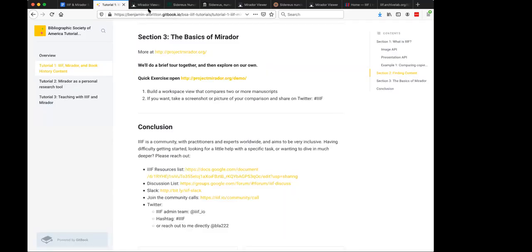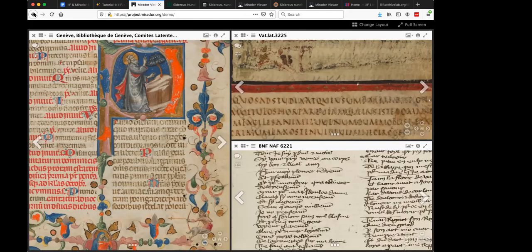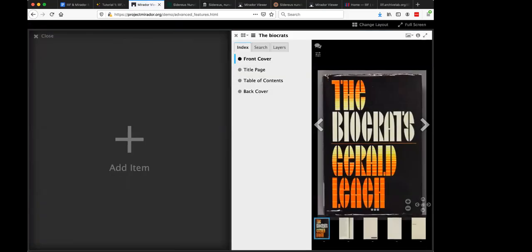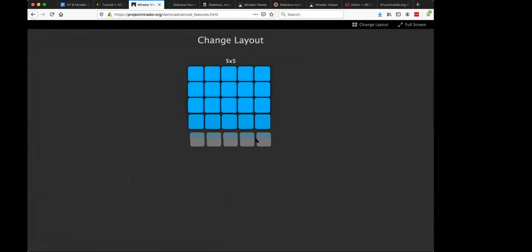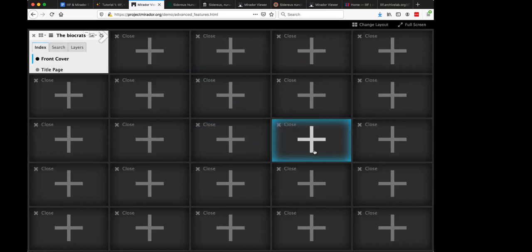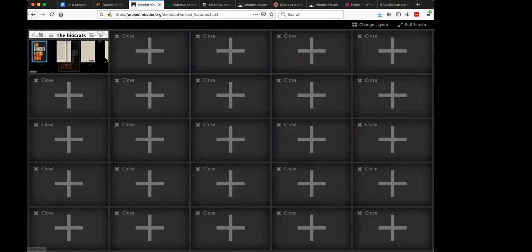There's one more section that I'd like to cover with Mirador before we get too far afield, which is the advanced features demo. But before we do that, Sonia asks, what is the max number of comparison windows that one can use simultaneously? And Sonia, it's basically infinite. 5 by 5 here starts to really mess with your screen real estate, and you can't see a whole lot once you're in here. But you can build up small details across a number of different objects and just keep adding them as your screen will allow.